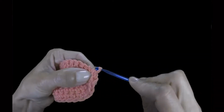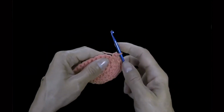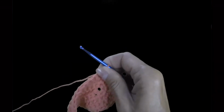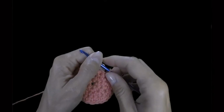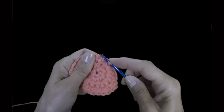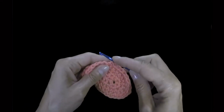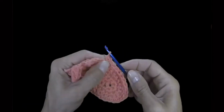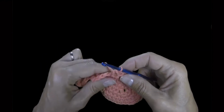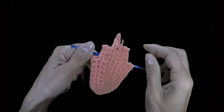Next, we do one by one as we did last time. Again, I don't knit up the last three stitches. One, two, three, knit up one more. And last three stitches, one, two, three, we don't knit up. Turning chain stitch, reverse again. Our leaf is coming together. We continue.